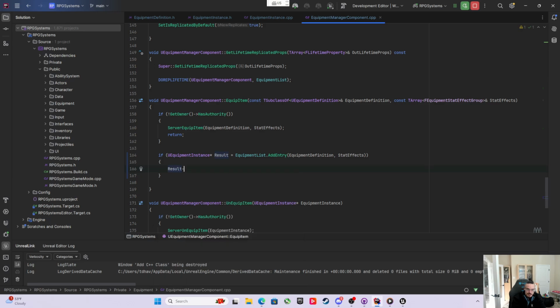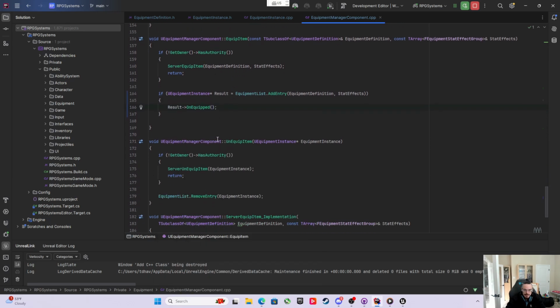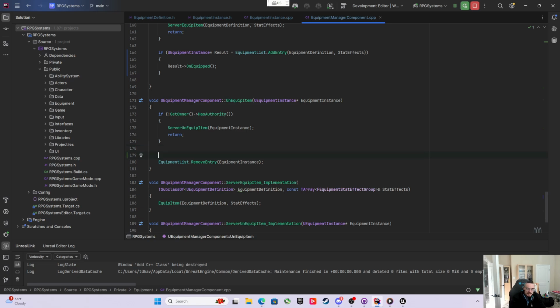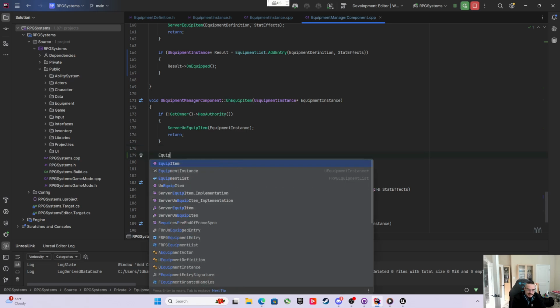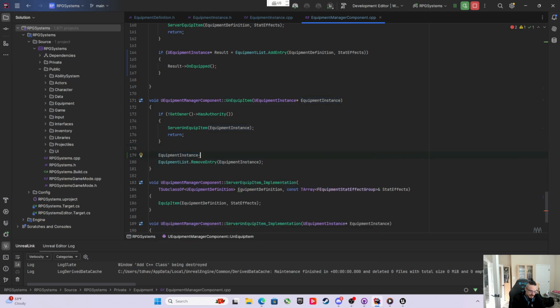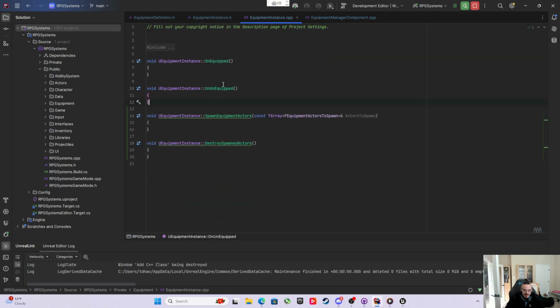Then we can take the result and call on equipped. And then the same thing with unequip item right before it. We already have the equipment instance being passed in, so we'll just use that to say on unequipped right here, right before we remove the entry. And that's only going to happen on the server. So if you need any client information, you're going to need to make sure you have that properly, because this will only fire on the server.